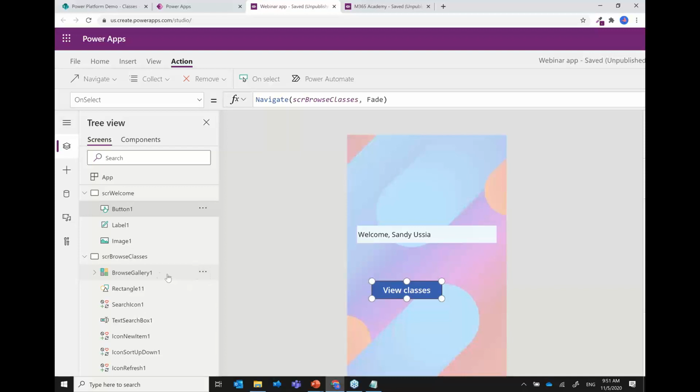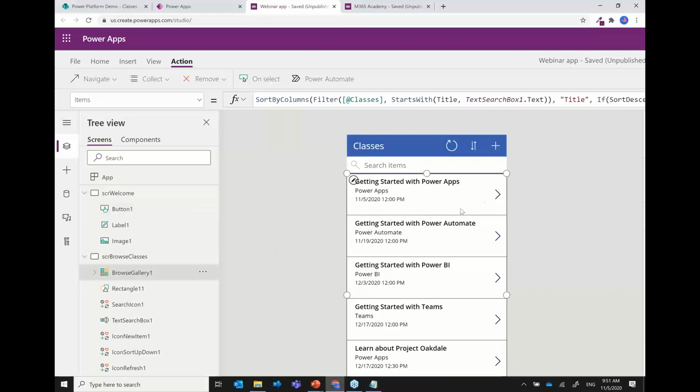Another thing that I might want to change here is, if you noticed when we went to the details or to the edit screen from the browse screen. So I can go there just to see without having to press play up in the corner. I can hold down the Alt key. So that's what I'm doing right now. And when I do that, can you see it changes my cursor to a little pointer instead? So that gives me a way of live testing something without having to run the whole app and test it.